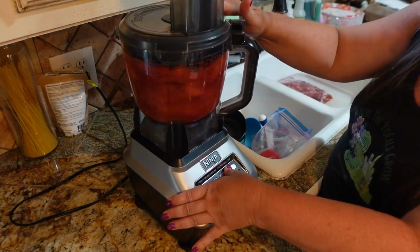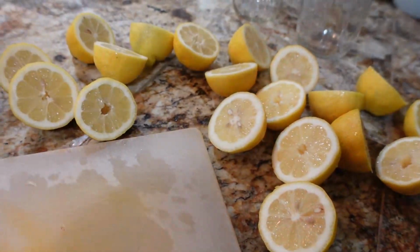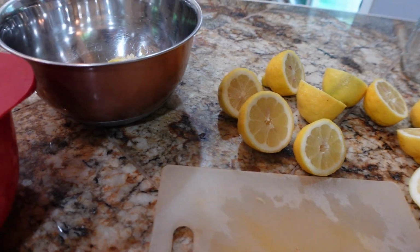In order to make some things easier on myself today during this canning video, I decided to go ahead and do a little bit of prep work first. So I took 6 cups of hulled and sliced strawberries and pureed them in my food processor, and that's what's here in this bowl. And then I took 2 bags of lemons and I juiced those lemons. Unfortunately, those 2 bags of lemons only gave me 4 cups of lemon juice, and I actually need 6. So I'm going to be substituting 2 cups of lemon juice with the Santa Cruz Organic Pure Lemon Juice.